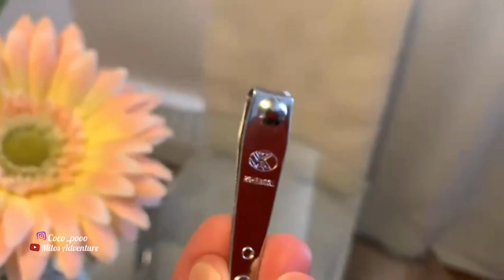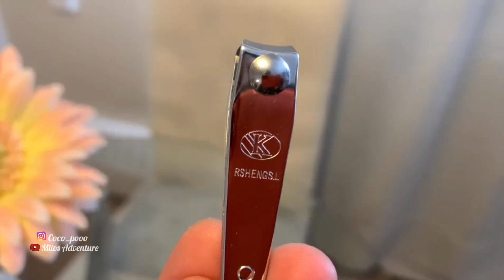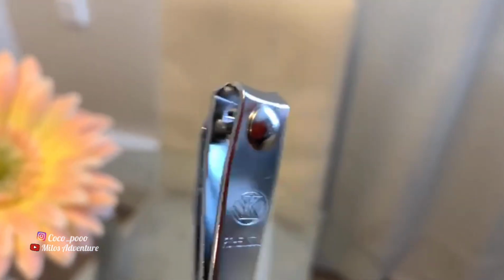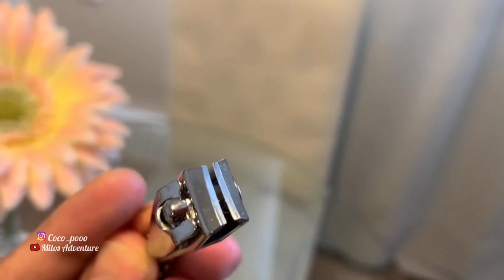Anyway, so I use a small one. I just feel like I have more control over where I'm clipping because it's really teeny tiny. If I use the adult size nail clipper, it's more likely that you're going to overclip because the surface area that you can clip is a little bit.